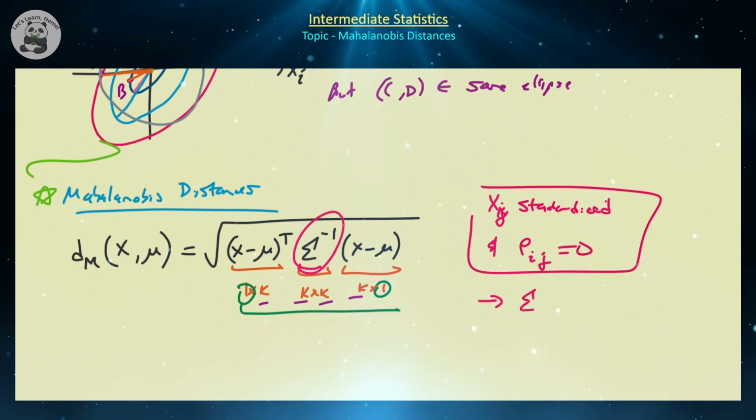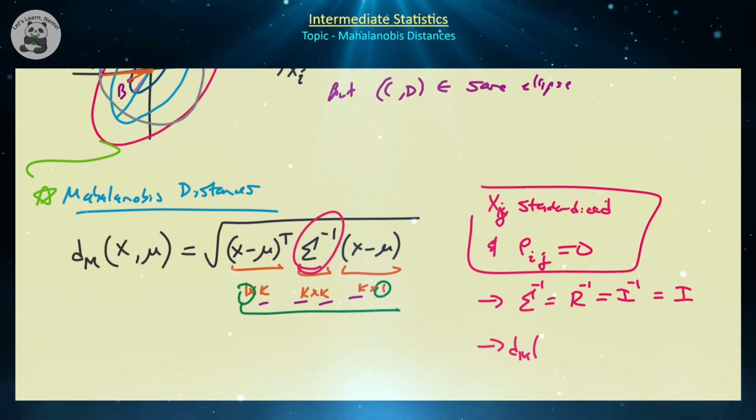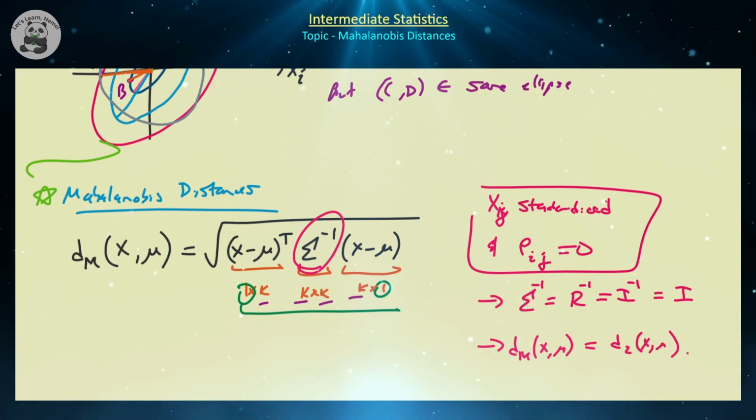Then we see that, for example, the covariance matrix is just equal to the correlation matrix. The second correlation matrix will then be equal to the identity matrix. And obviously, when I invert that, that's just going to be equal to the identity matrix. And hence, the Mahalanobis distance between x and mu will be equal to the Euclidean distance between x and mu. In particular, that's the only case. Right? So we get at least that algebraic result.